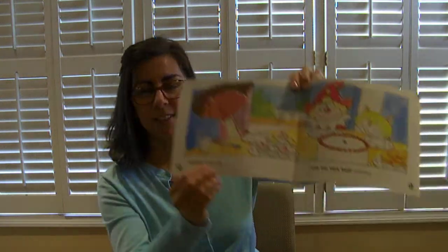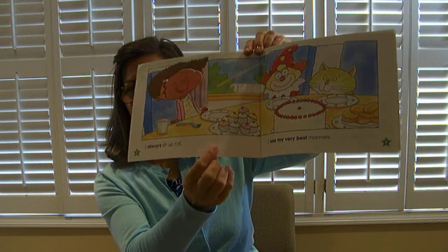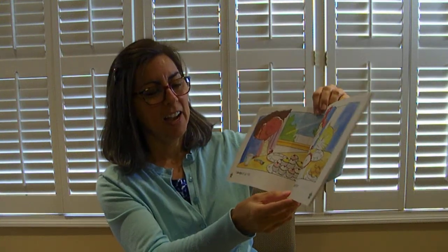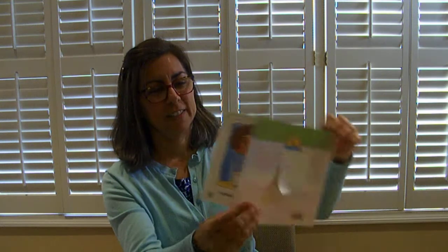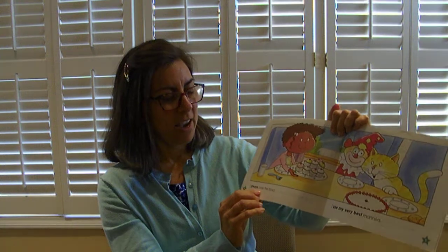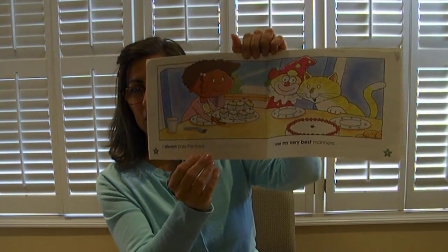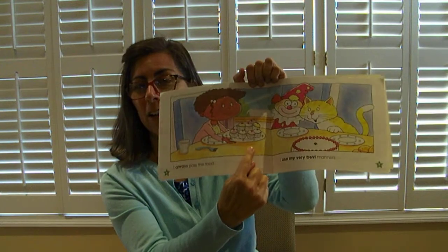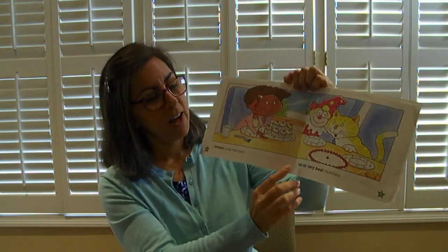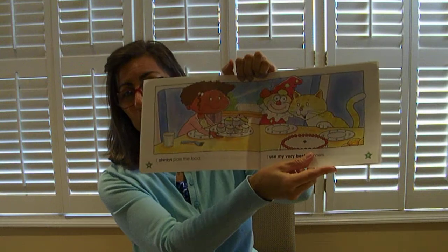I always sit up tall. I use my very best manners. I always pass the food. So when somebody asks if they may have something, pass the food. I use my very best manners.